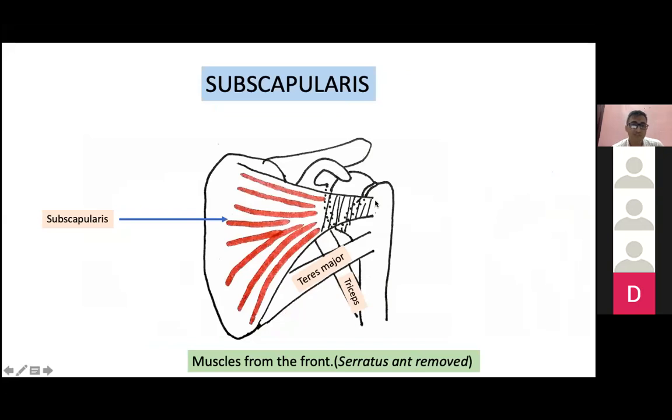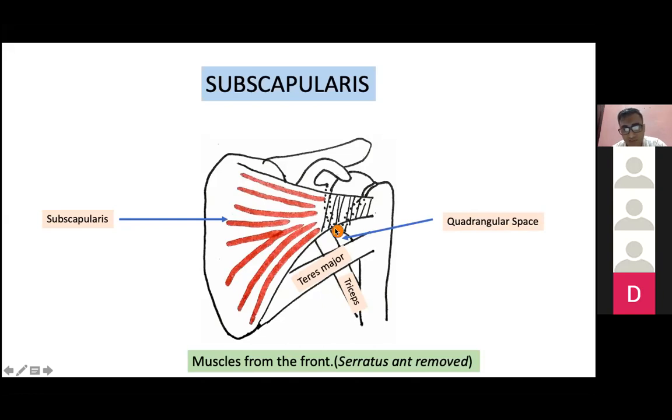The subscapularis muscle is another important muscle. It takes its attachment from the anterior portion of the scapula and takes its insertion into the lesser tubercle. And this muscle, like the supraspinatus, becomes tendinous and blends with the capsule as it reaches the glenoid cavity. And this is the quadrangular space. This is formed by the triceps, teres major, humerus, and actually teres minor. But when it comes to surgical significance, teres minor is beneath the subscapularis muscle. So let's concentrate here on the subscapularis muscle.